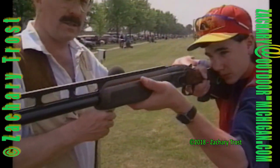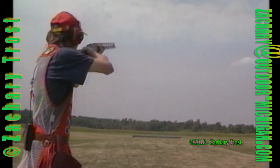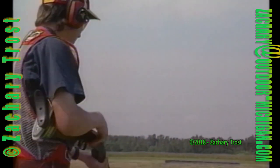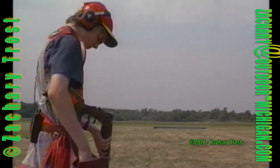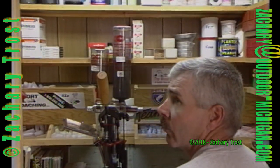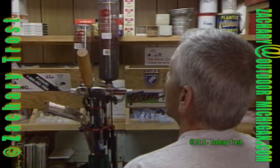At 14 years old, Matt DePoitte was a junior trap shooting champ. His natural talent was obvious, and his dad drove him to trap shoots all over the Midwest. Going through thousands and thousands of rounds every season, John set up a workbench where reloading was easy and where all his equipment and supplies were at his fingertips.